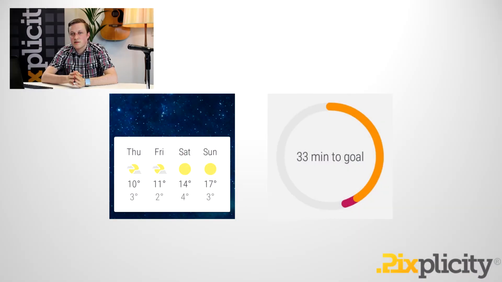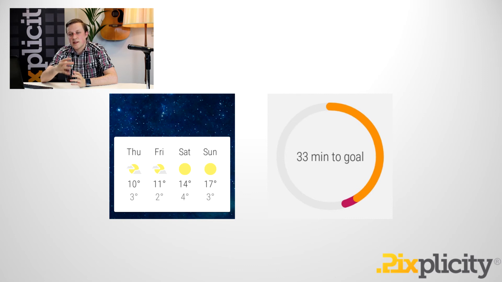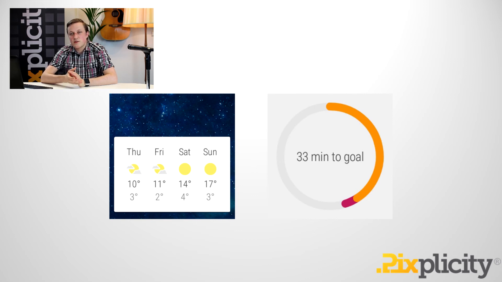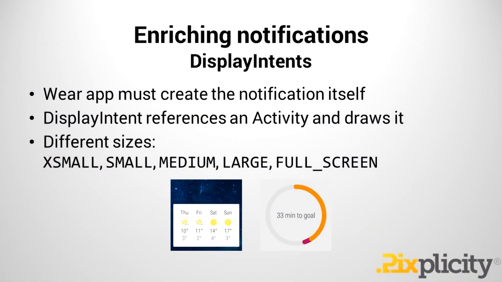Here we see two examples. On the left we see the four-day forecast from Google Weather showing a specially decorated card with icons and alignments that you can't normally achieve using the conventional card layout. On the right is the Google Fit layout showing progress toward your fitness goal for a particular day — something very unique, probably done using a custom view. How this works is the application running on Android Wear creates the card itself, distinct from creating a notification from the host device and mirroring it onto your Wear device. These display intents reference an activity running on Android Wear, and that activity is drawn inside a card.